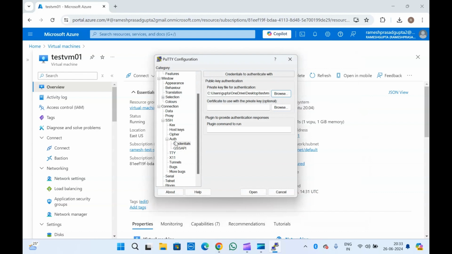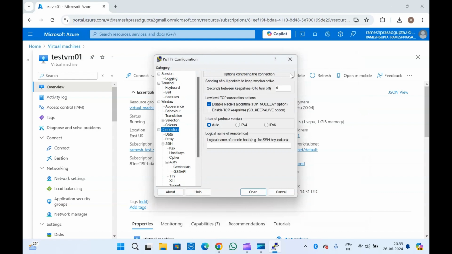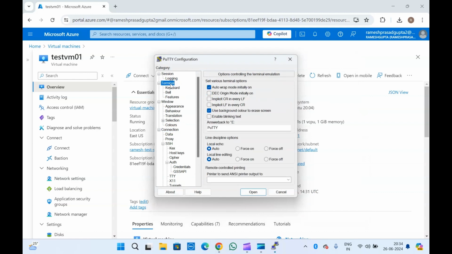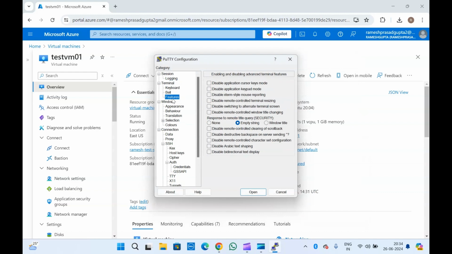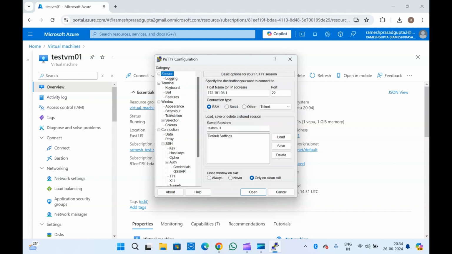If you want to do some minor settings, like if you want to increase your fonts or connection time, then you can always set it from here. Like if you want to change the terminal features and all the settings, you have the details here, but these things are not mandatory. The mandatory things, I have already showed you.